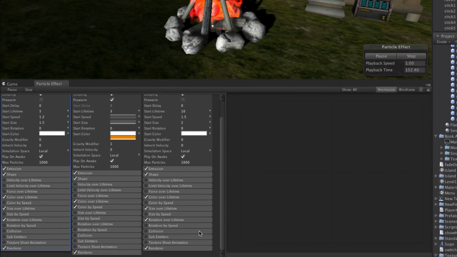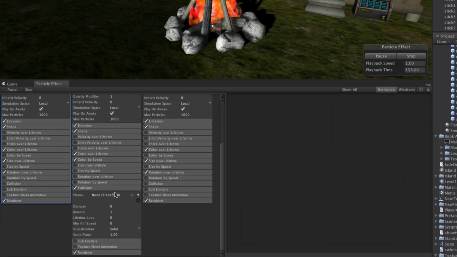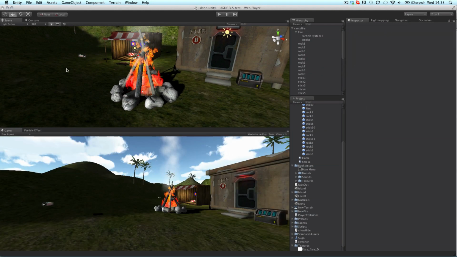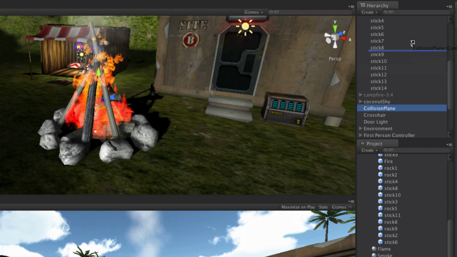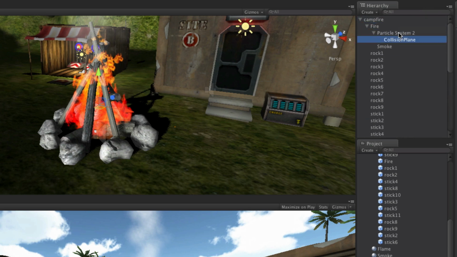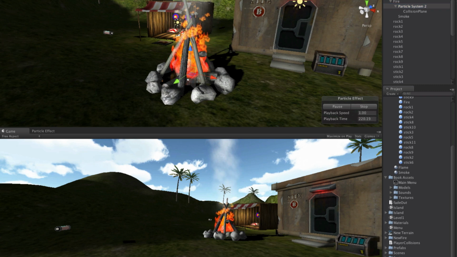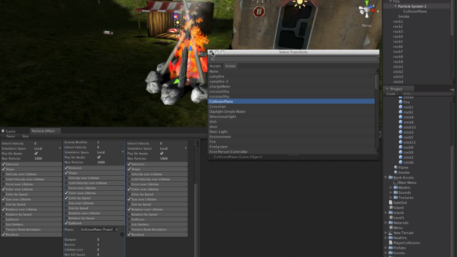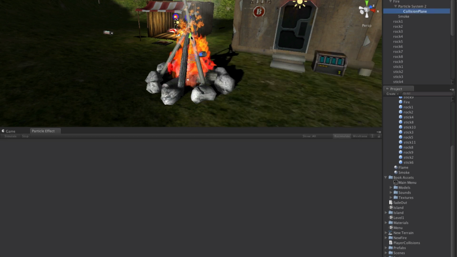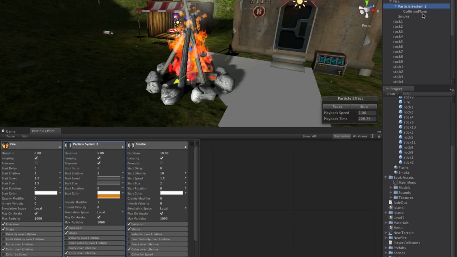I'm then going to close those two to give myself some space, and I'm going to work on collision. So for collision, what you need to do is specify a transform for them to kind of land onto. What I can do is go to Game Object, Create Empty, and I can drop that onto the system manually. Then I can simply choose it, collision plane. And if I want to control where it is, I can move it around in the scene view. And you can see that it's previewing there.